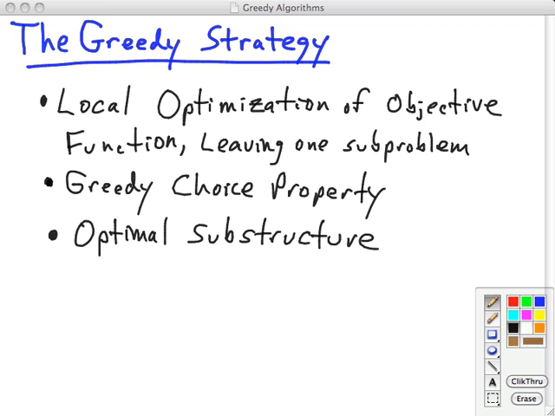We need to show that if we chip off the greedy choice, the one sub-problem that remains by the optimal substructure will itself be solvable through a recursive greedy algorithm, and then you sort of build things up that way.